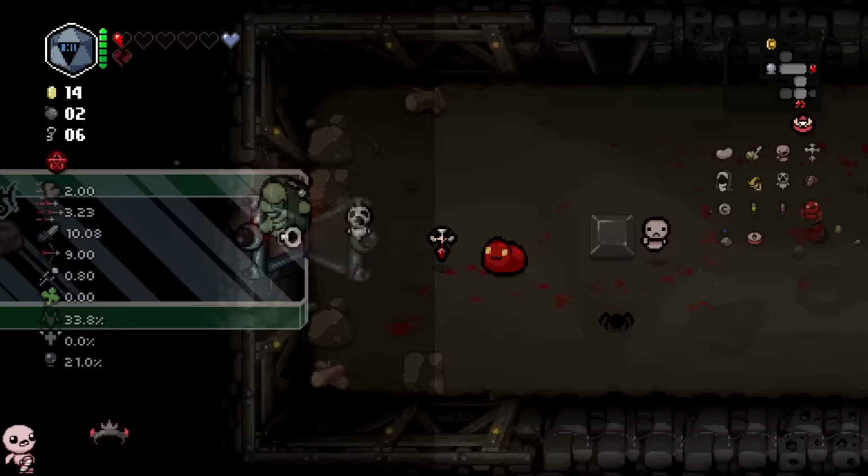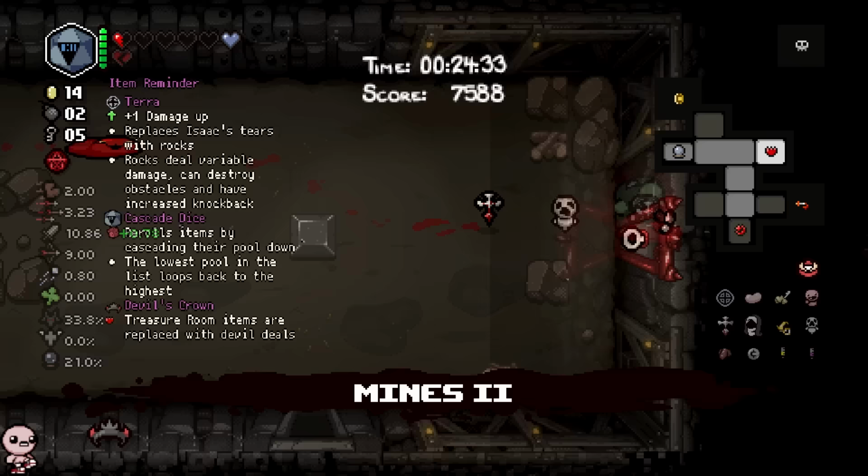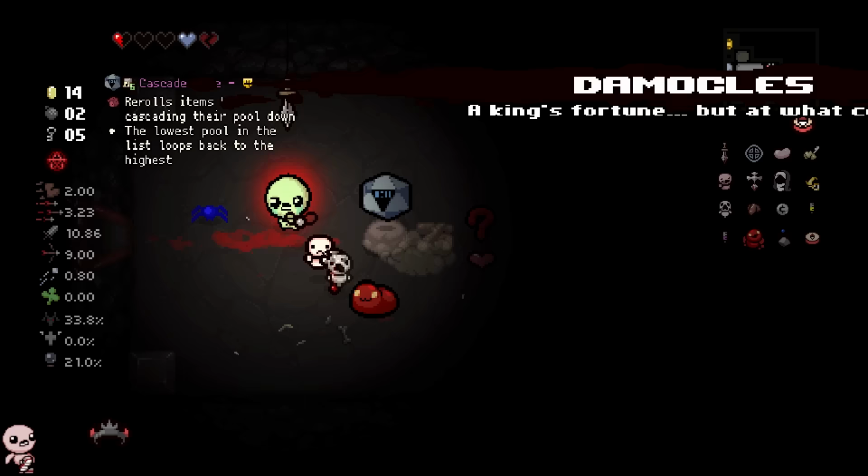So if I walk in here, it'll be 5 planetarium items. I don't want to roll these. Sorry, not gonna happen. Terra is far too strong. Uranus was also there, but I would prefer Terra right now. And then Satanic and Damocles. Are you joking me? Oh my god. All right, okay. Let's do it.